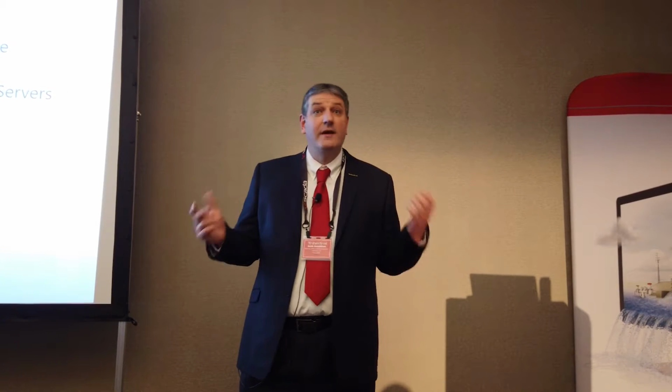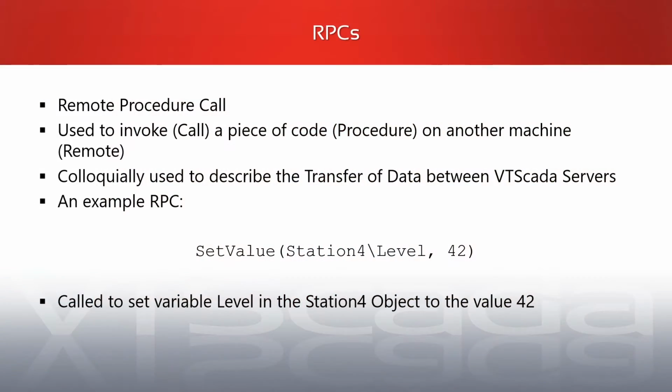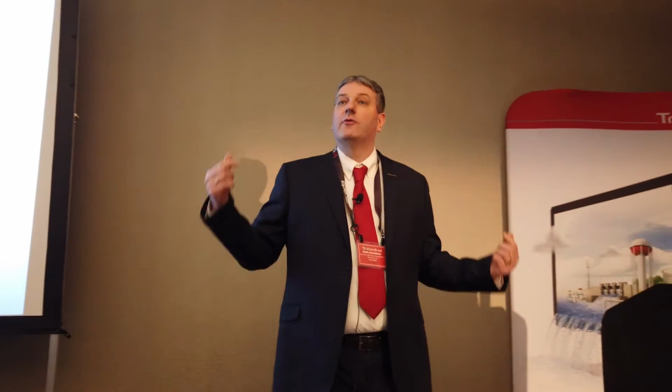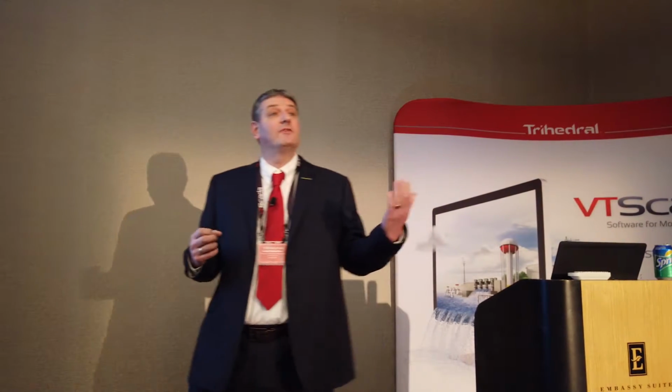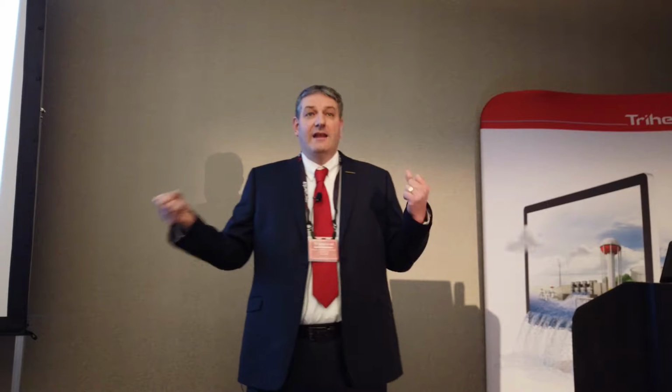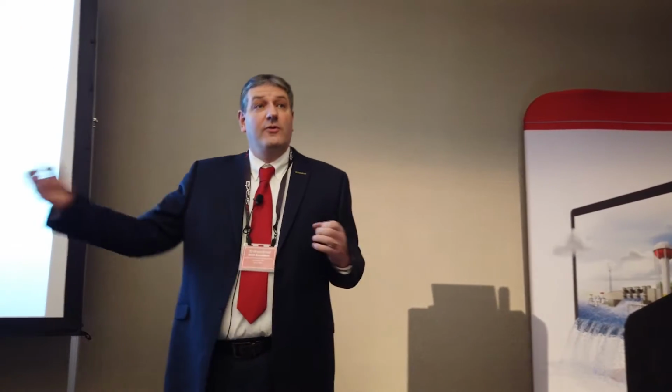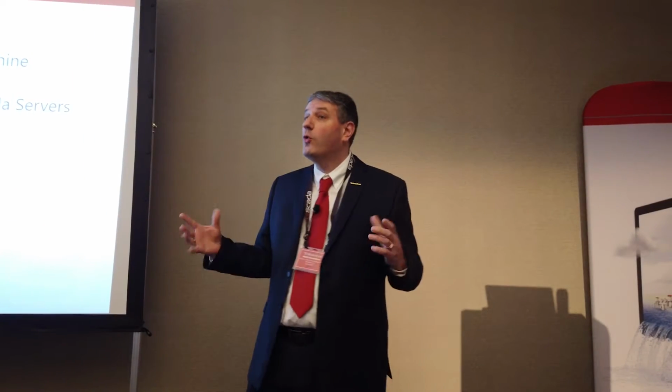That's the transfer of information between the two servers, and there's lots of information that gets transferred. The example I've used on the screen there is something like a set value. That procedure is used to assign a number to a variable in a module on the remote computer. And RPC traffic runs both directions. There's RPC traffic running from the primary server to the backup server, and from the backup server to the primary server. And indeed, no matter how complicated your network or structure, there is RPC traffic running around the whole of that network.